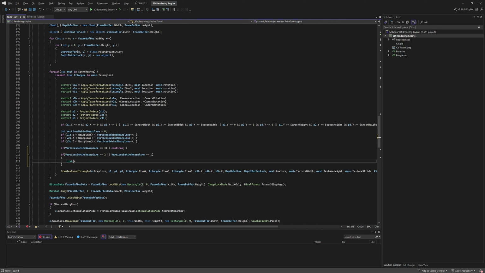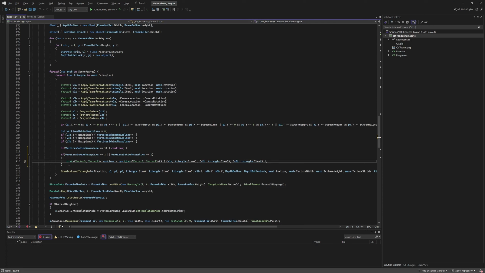So we're going to write List<Vector3, Vector2> vertices equals new List<Vector3, Vector2>, and then here we're going to write brackets vb1, triangle.item4, comma, brackets v2b, triangle.item5, and then v3b, triangle.item6.